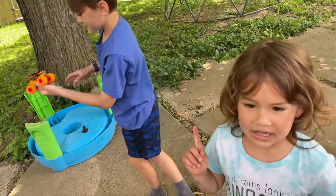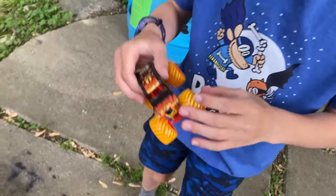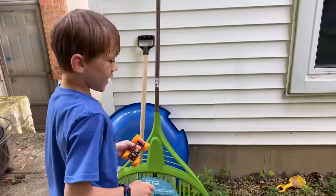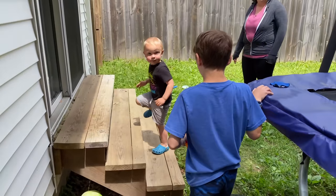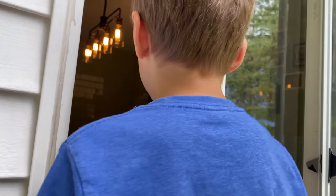Don't worry about it. Well, speaking of that, let's go and get the map and see what's on it. Okay. So we got two monster trucks now. A fire one, and then you have the ice one. Right here. That makes us earth and water ones. I only have one left, Dad. That was cool, wasn't it? But there aren't any water or earth monster trucks like these. Yeah, there's not. At least not that we've seen so far.